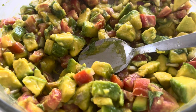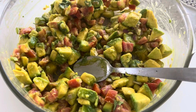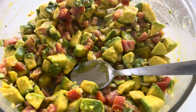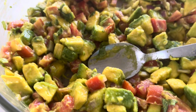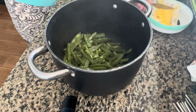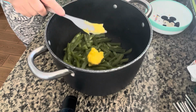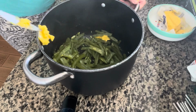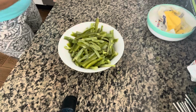Since I've had some of our keto followers ask if I would share what I'm making for Jamie, I thought, well, better start pleasing everybody. So here's the side that I'm doing today. It's avocado chopped with tomatoes, a bit of cilantro, lime juice, some garlic, and lots of salt. And that's it. Just toss that up and that's his salad. I'm also making him some steamed green beans. And you see the butter here? This is not margarine. This is grass-fed butter, local, and it's delicious. So I'm just tossing the beans with that butter, and we'll call that done. And that's his two sides. Beautiful.